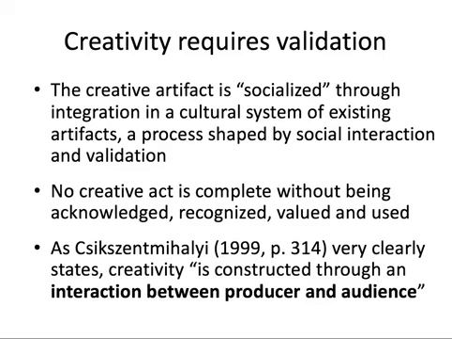The second way of understanding the importance of other people for creativity is to look at how they validate our creative expression. Any creative artifact we produce, whether it is an object, an idea, a process, needs to be socialized, needs to be integrated in a cultural system of existing artifacts. And it is only integrated by social interaction and by persuading others to validate, to accept your product as creative. No creative act is actually complete without being acknowledged, recognized, valued, and finally used by other people.